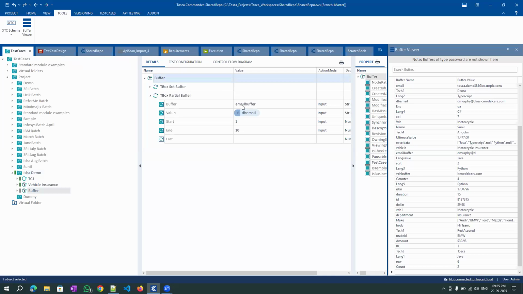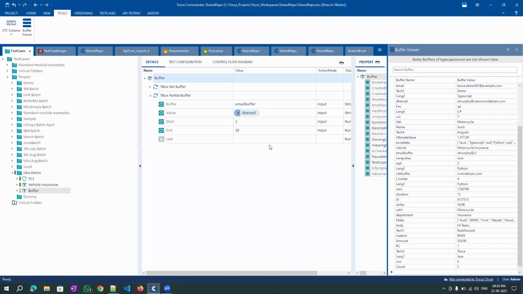Let me expand this one. Email buffer. Email buffer. Yes. You can see from first till 10th position, we are able to buffer the values. So if you already know the index of your values and you want to create a new buffer out of it, you can do that. That is called as a T-box partial buffer.